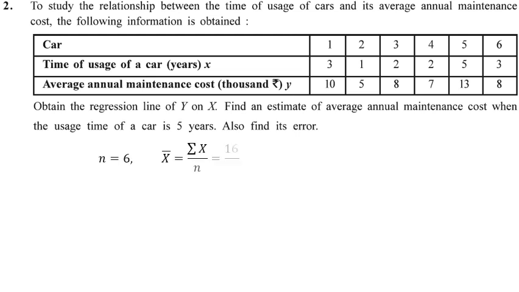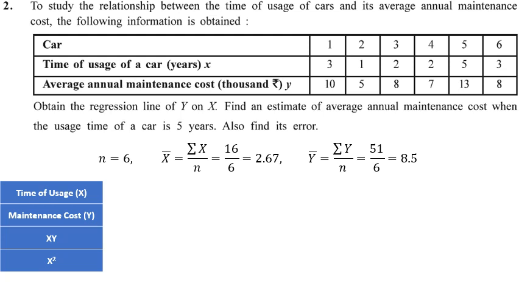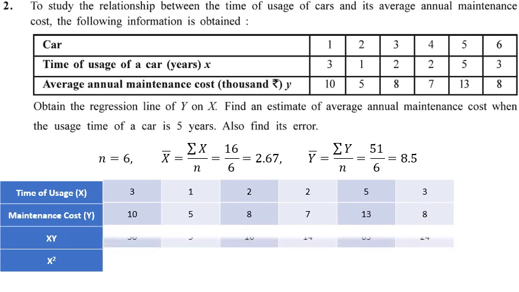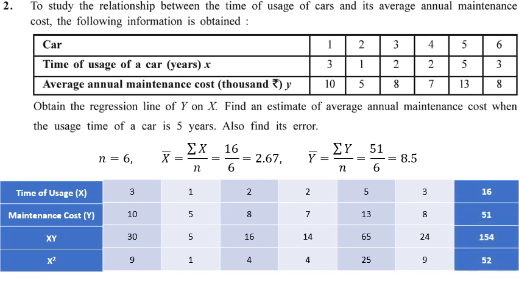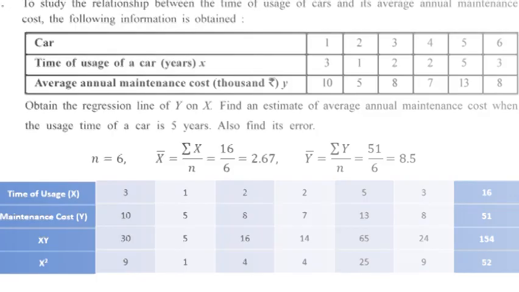We will start with the average value. The average values here for x bar and y bar are 2.67 and 8.5. As we can see, both these values are fractional values. We can't use the x bar y bar method. We have to use the xy equation. We will start by writing down the question. That would be x and y. And once we are done with the question, we will write the multiplication and the squares as we have already been doing. So the xy column and the x square column, once you are done with them, make the total.